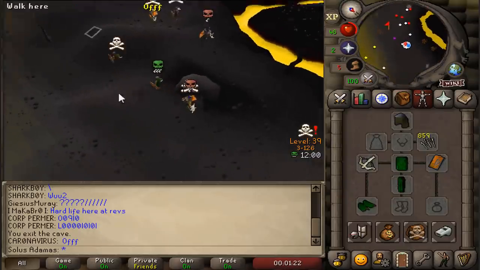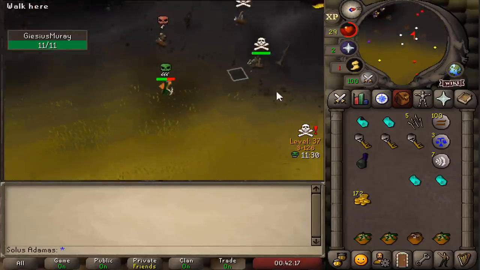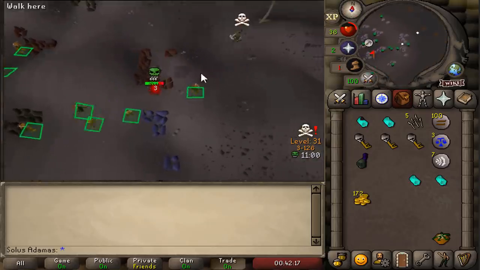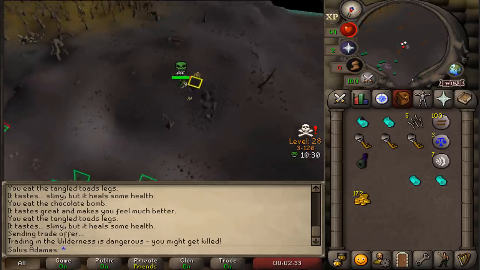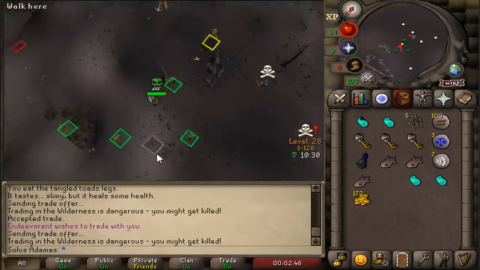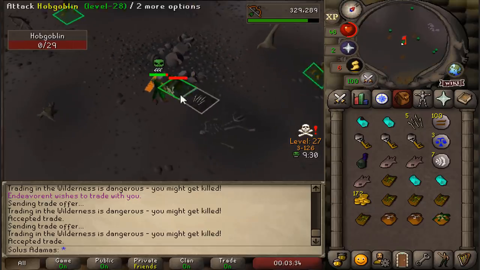That'll do it for me. Got four Revenant Bracelets, so that's 160k. That'll be really nice for me. I'm actually really low food. Oh boy. Okay, I am safe now. Good. Well, I mean, hopefully they don't come back for me.